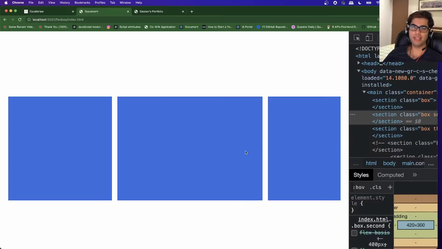Certain things are easier to do using Flexbox, certain things are easier to do using CSS grid. So there is no one solution or one particular way of going about things. Different situations require different solutions. So you will understand, when you start using all of these concepts, you will know which one is easier for you to use, and you can select that particular solution.